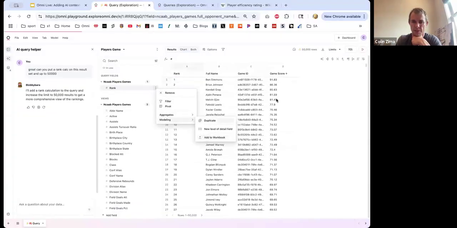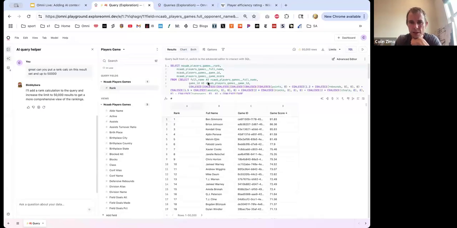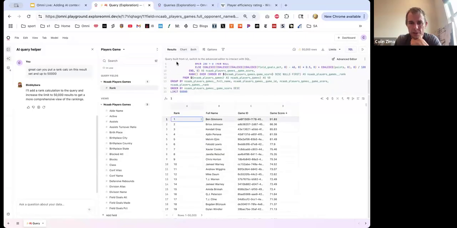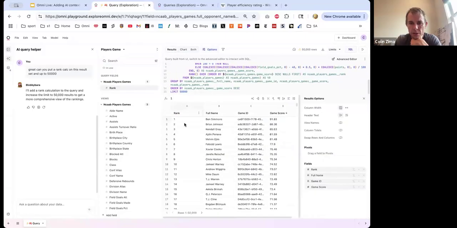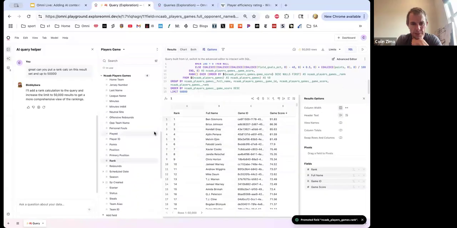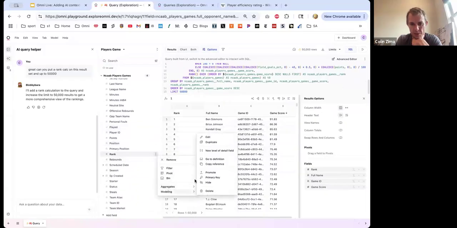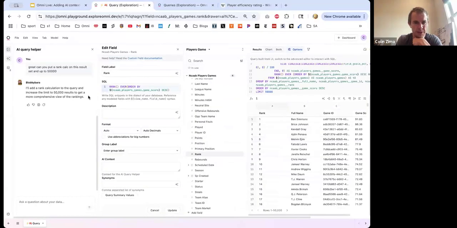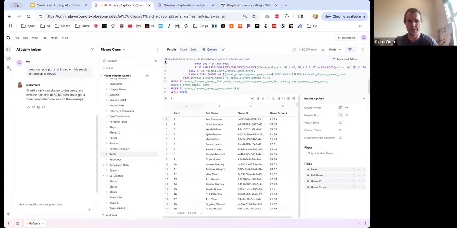It actually wrote us a calculation, which I don't love. Let's actually see how it's doing that. I actually don't even know how it did this. It appears to be right, but I don't know how. Let's actually add this to the workbook. And this might not be the way that you want to do it. But this is some of the balance that is worth thinking about as you're going to completely riff in a session. Okay, so it's actually doing a window function, which I guess is actually fine here.